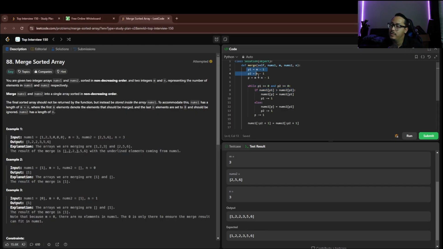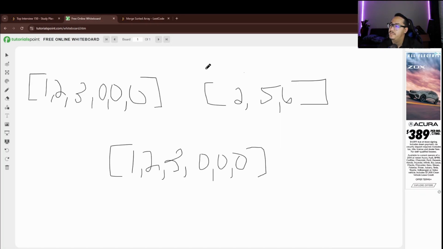So the first thing I do is make pointers for everything. I want to point at the last valid element in nums2, last valid element in nums1. So this is essentially what I put.